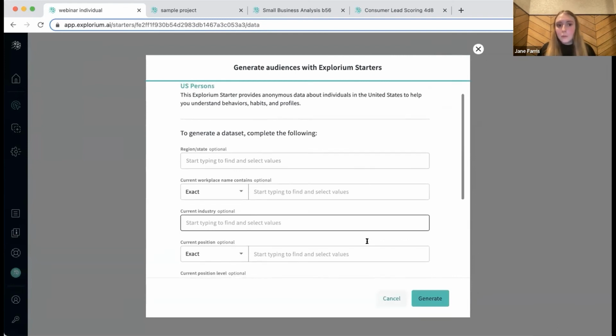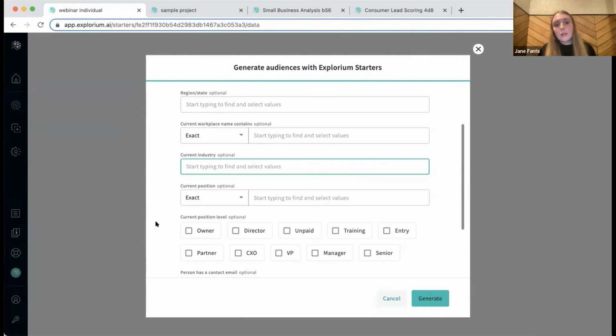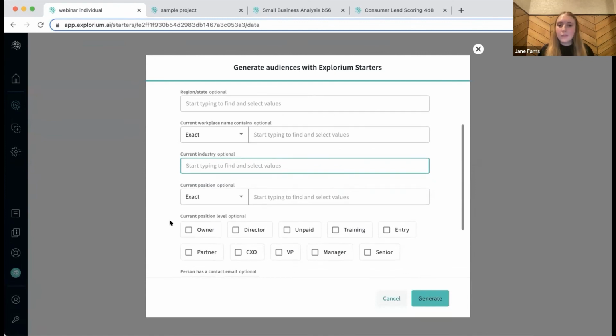We have the ability in our generation tool to find individuals who work for a given company. You can search by their exact title and their current workplace, as well as finding individuals in general who work in fintech, for example. We even have the ability to filter by various position levels. So if you want a really targeted lead list of business owners or maybe marketing managers, you've got that ability in our tool.